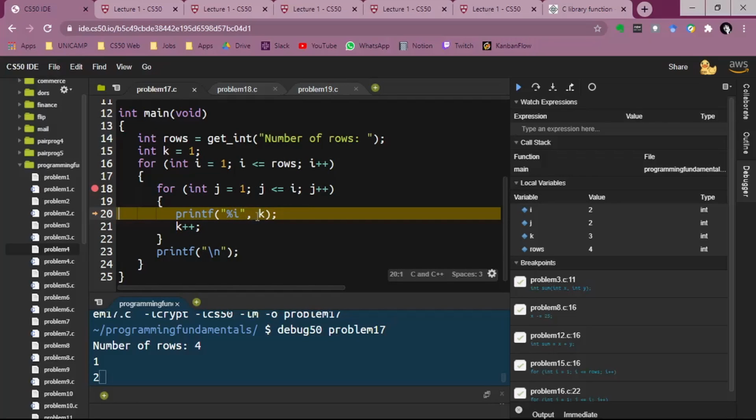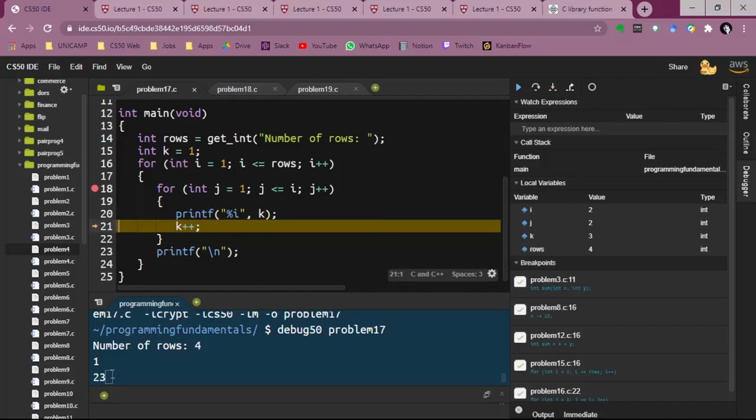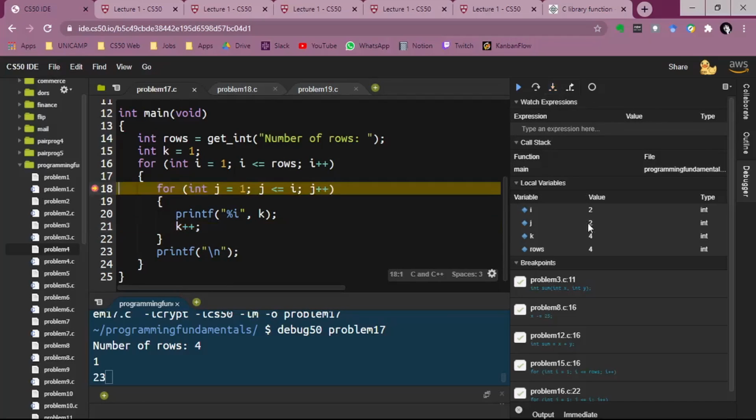Then it's going to print here again. So it's going to print k, that is 3 in this case. So we're going to see here 3, right? And then we have to increment the value of k, so k is going to become 4. Now it's going to check, but if we increment j, it's going to become j equals 3, but 3 is greater than 2, so it's going to stop this inner for loop.